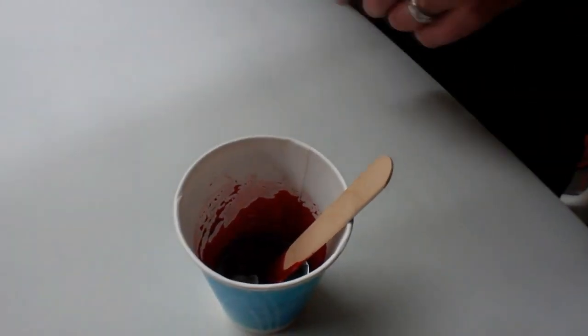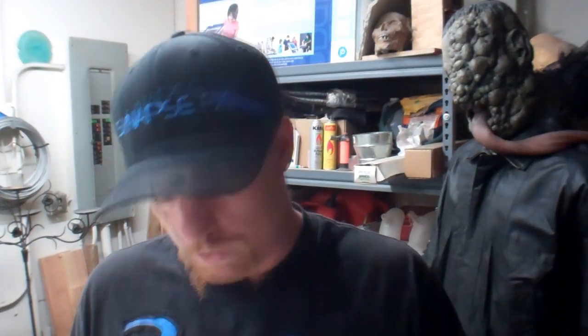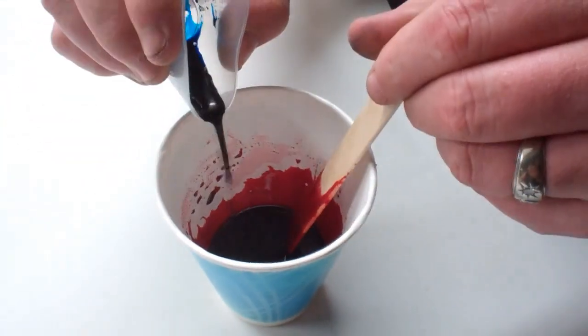Alright, so the blue is very potent when you're making a red blood, because if you add too much you're going to have purple. So you just want a few drops to darken it up, but not to change the tone too much. So let's do that. Okay, that was kind of a lot.